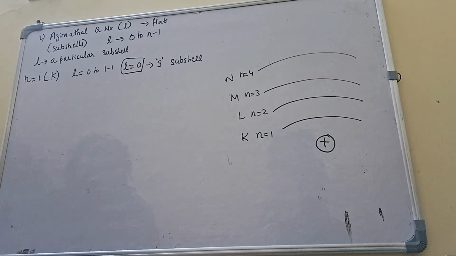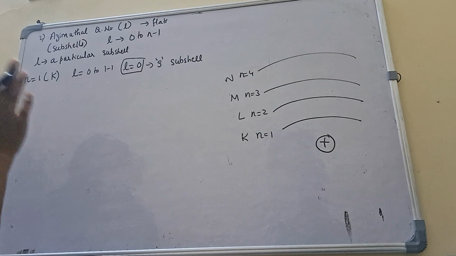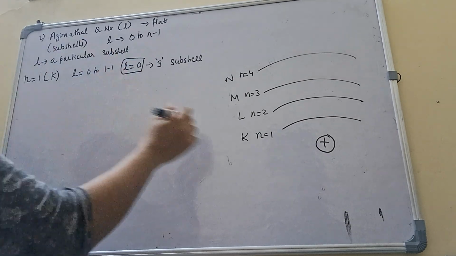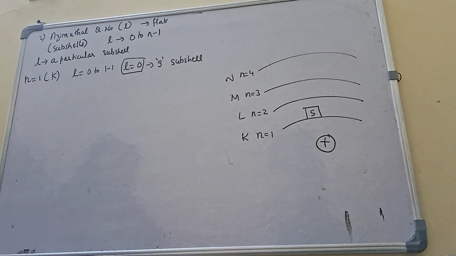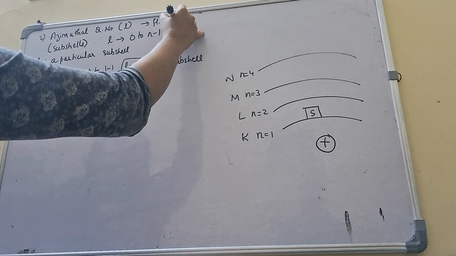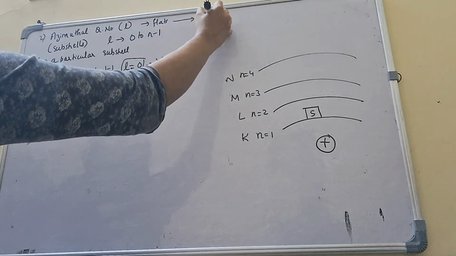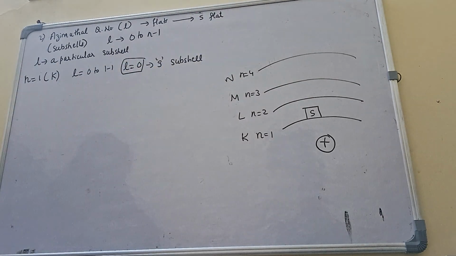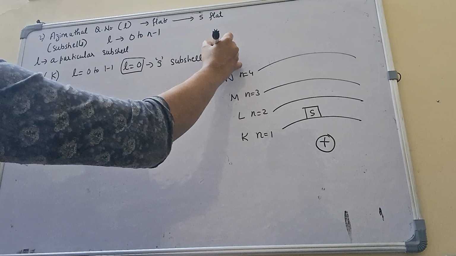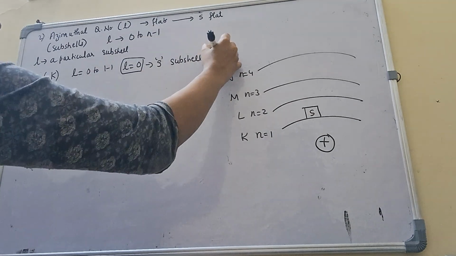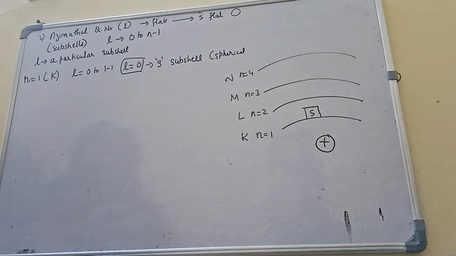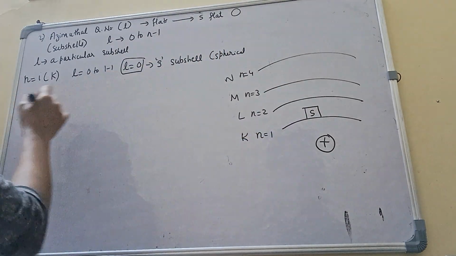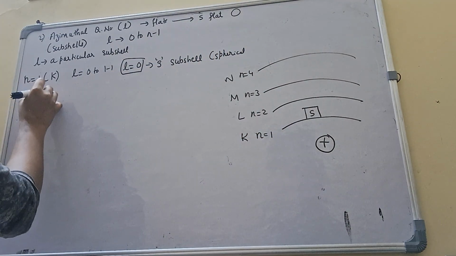That means in the first shell, there is only one subshell. Okay, so this is my S subshell. So imagine it to be like S flat. Okay, so there are different kinds of flat. One kind of flat is S flat. And S subshell has a shape also. This S subshell is spherical in shape. Okay, so S flat is spherical in shape. Alright, I'm just writing it here this way, but otherwise this is this.